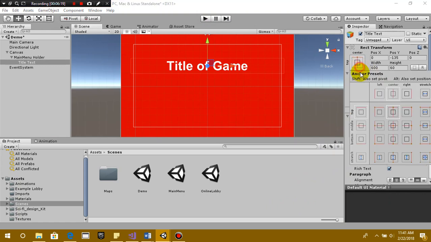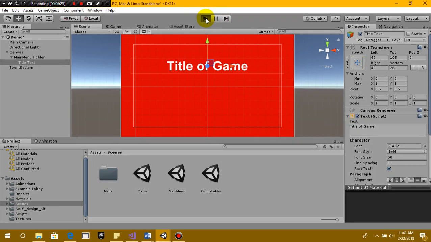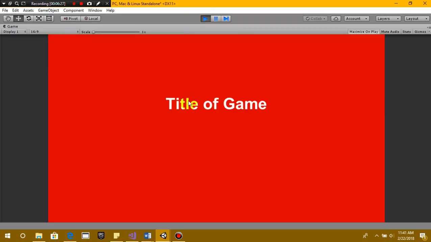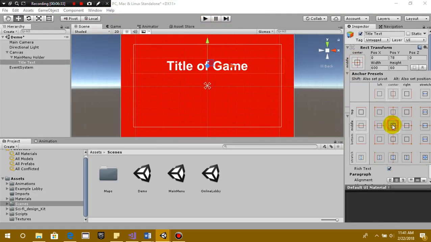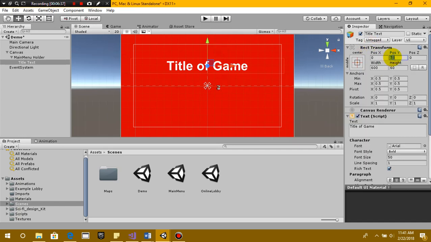In comparison, you could also test it out. Say, for instance, you want to have it stretch out in all directions just by simply selecting that. And if we press play now, it's going to just simply drag it as far as it needs to, which is super cool as well. But we're just going to keep it inside the center. Let's go and just put it at about 75 high.